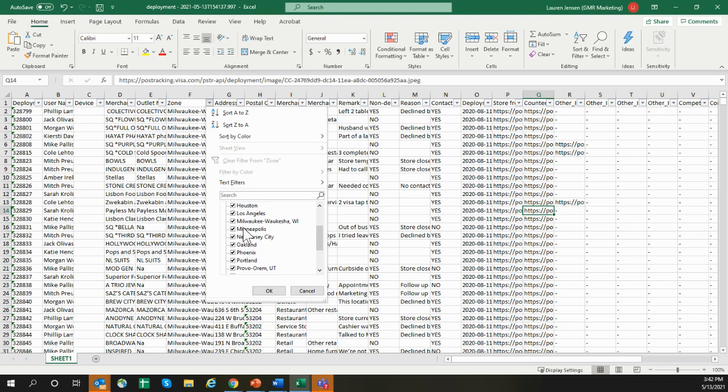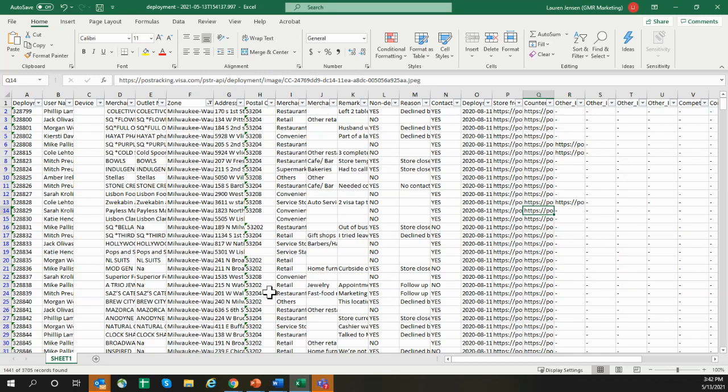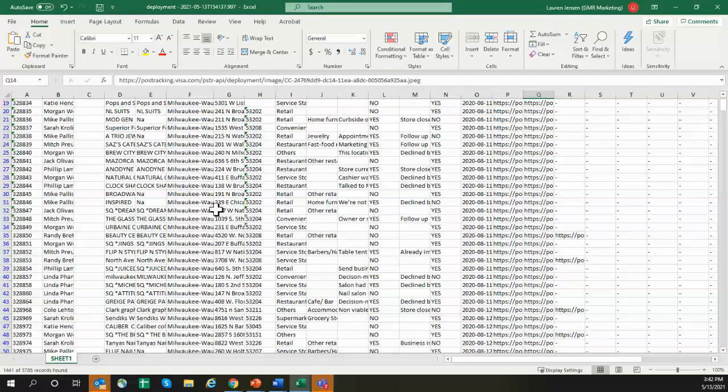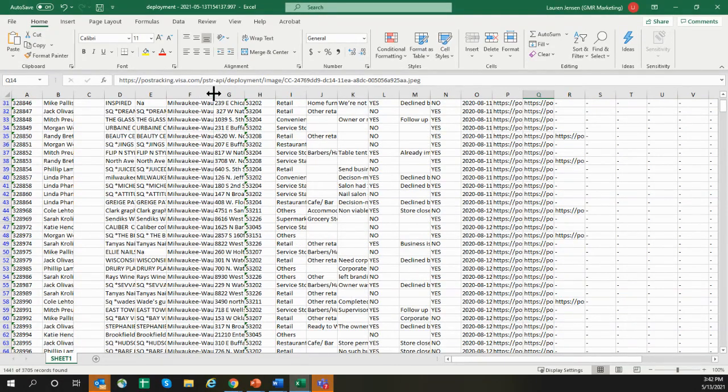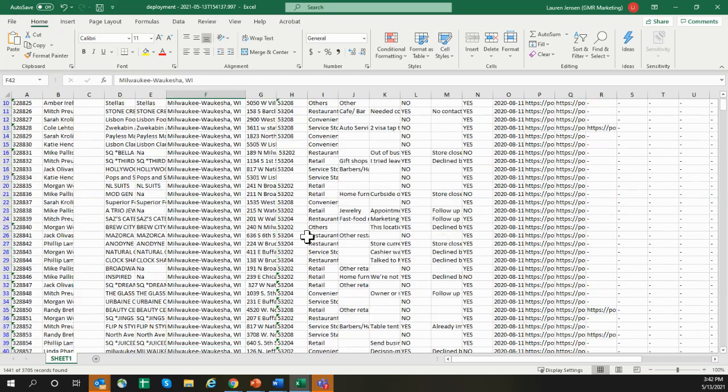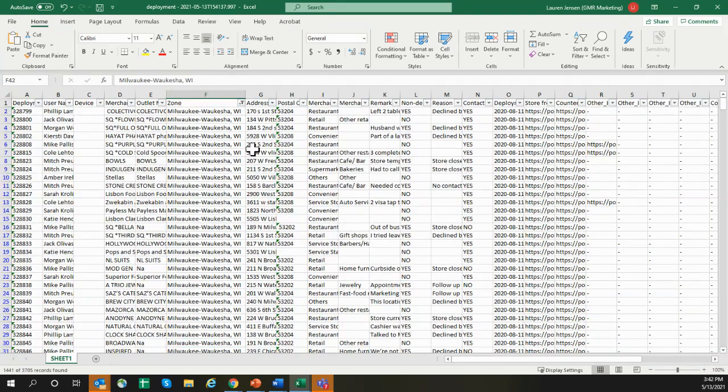So you want to select your designated market, so you're only seeing that market's data. I'm going to use Milwaukee as an example for this scenario. All right, so now it's only filtered to Milwaukee point of sale recaps that have been submitted.